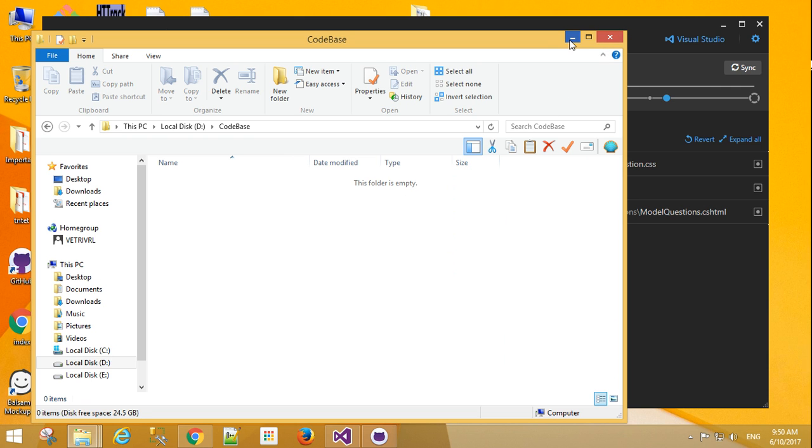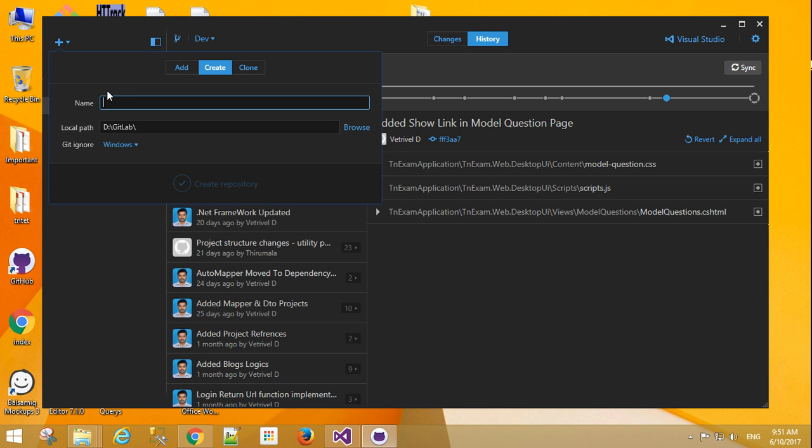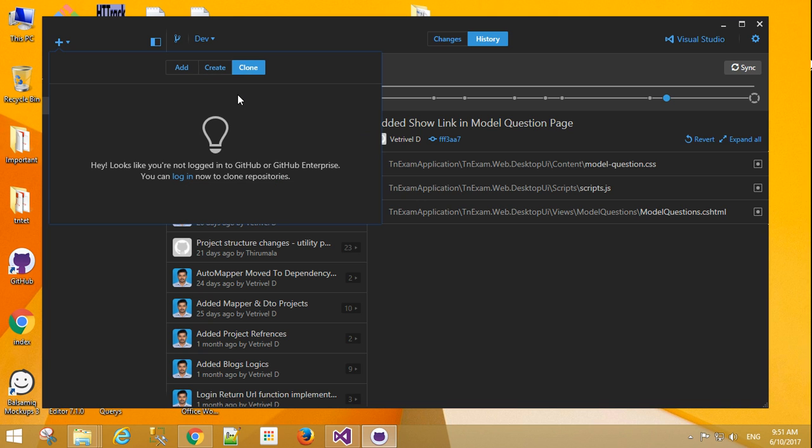So before importing the project, first I will clone the repository. So this is my other projects, don't worry about this. I will just click here, just click clone.